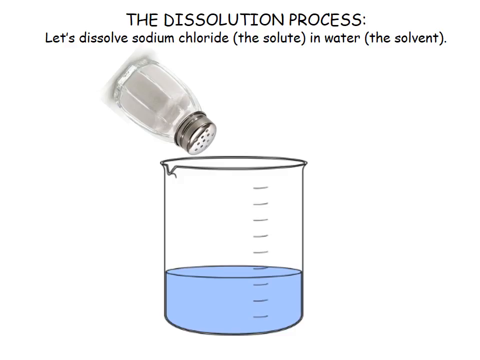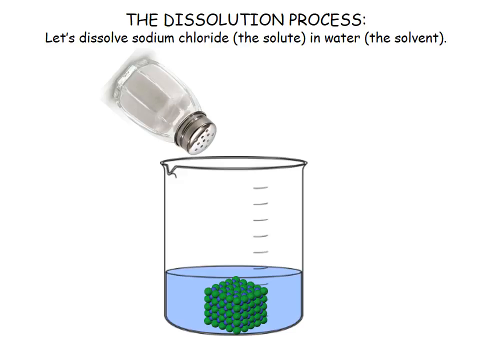Now let's talk about the dissolution process, right? The process of the solute dissipating in the solvent to make a homogeneous solution. So we're going to take some sodium chloride. You can see my salt shaker there. We're going to put some salt in water, which we're going to use as our solvent. Now I'm going to put a ginormous crystal that I've magnified many times, right? So we'll pretend our molecule glasses are on. And you can see that cube, that lattice there, with the purpley blue sodium ions interspersed with the green chloride ions, that would represent one crystal.